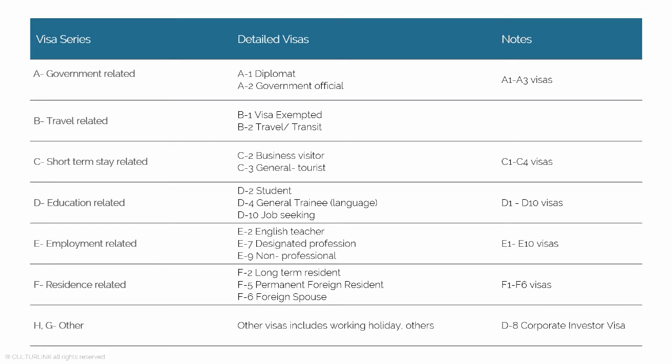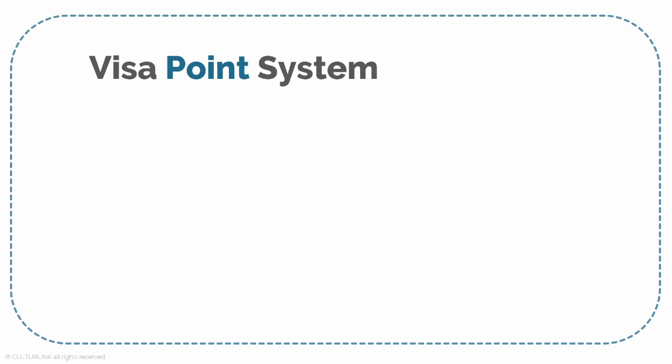In that case, you need to make sure what the documents are that you need to provide in order to apply for your visa. Another thing that the Korean government is currently working on is changing the visa process into a point system, which can make it easier to get the visas. Currently, it's not every visa, but I do want to give you an example of how it looks.